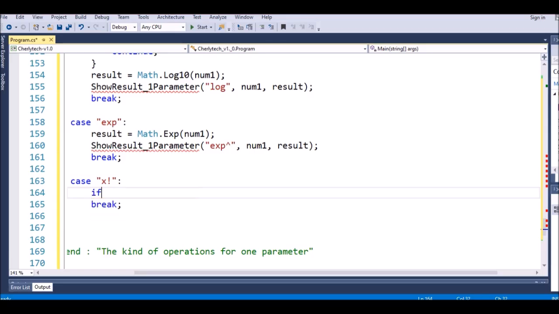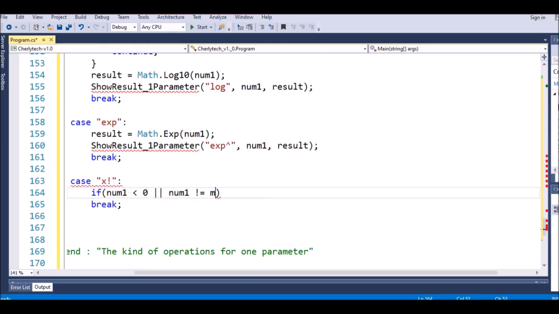If num1 is less than 0, right? Or num1 different. This means it's not minus, right?